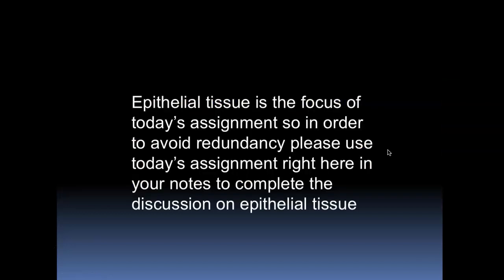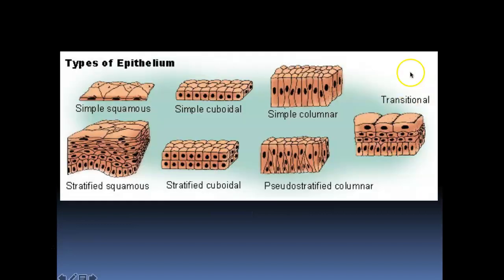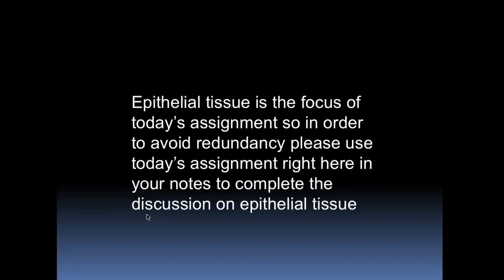And I am going to stop there with epithelial tissue because the bulk of your assignment today is going to be an exploration of tissue samples under the microscope, and you're going to get to see where in the human body all of these different types of epithelium are found. And so I'm moving on from epithelial tissue. Let's go to connective tissue.